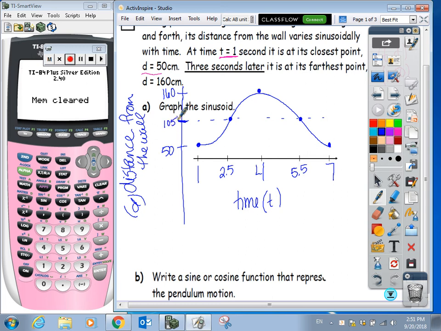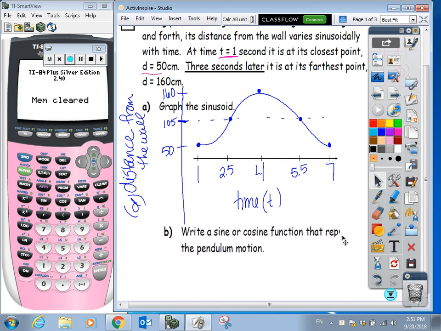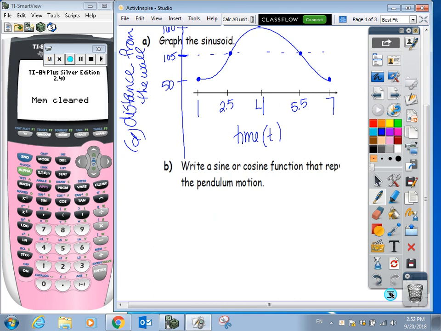So now we have everything we need to write the sine or cosine function. If I just look at that graph, my first thought is that's a cosine graph. But remember, this keeps going. This would keep going. I'm not going to draw it any further than 0 because we can't have a negative time, but the graph keeps going on and on forever. I'm just going to focus on what I know. I don't care about doing anything extra because then I just have a better chance of making a mistake.